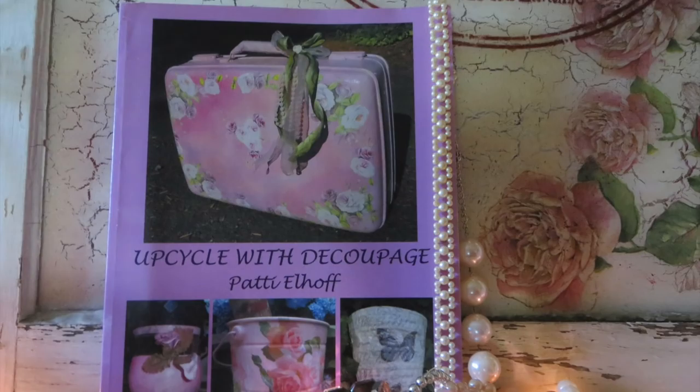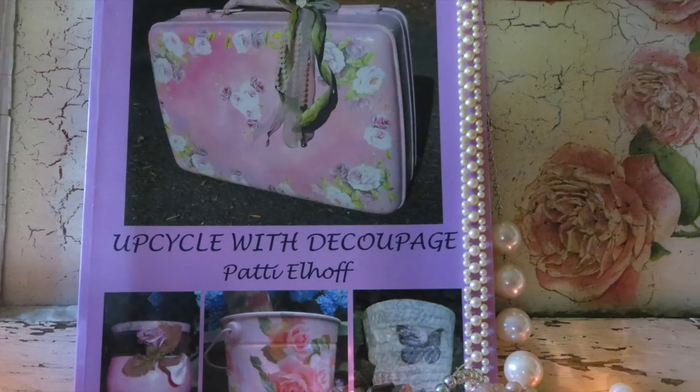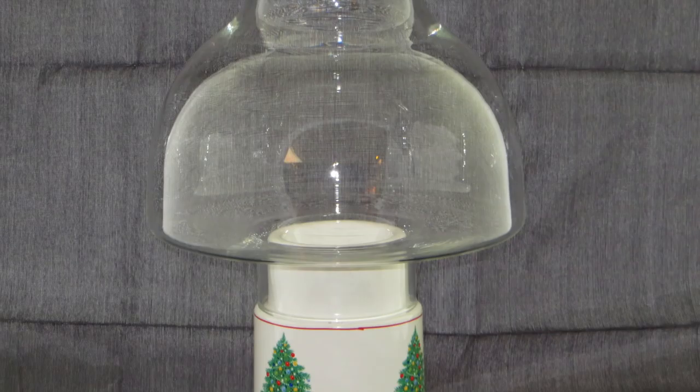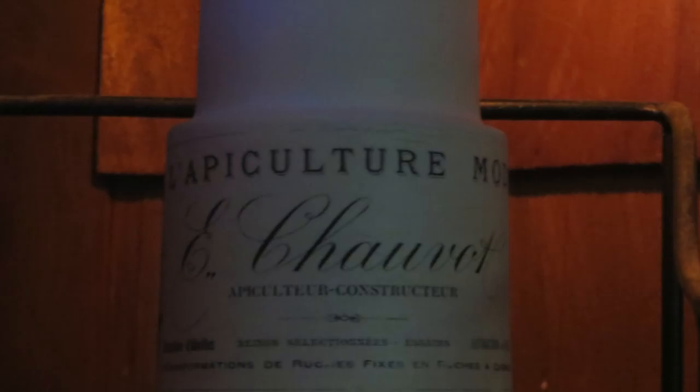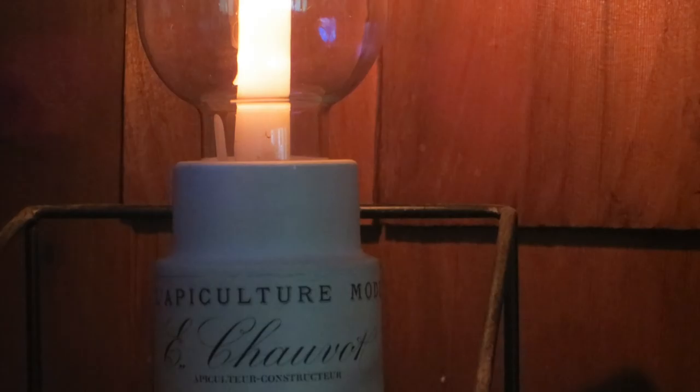And today I wanted to take this older porcelain ceramic Christmas lamp and turn it into something that I could use every day. And it's much more my style. It's got French script on it. And I transferred this onto here, and I'll show you all of the easy steps for how you can get this done too. I wanted to mention I'm not doing any decoupage on this today because some people have asked me to just focus on the transfer aspect. So that's what I'm going to do in today's video.